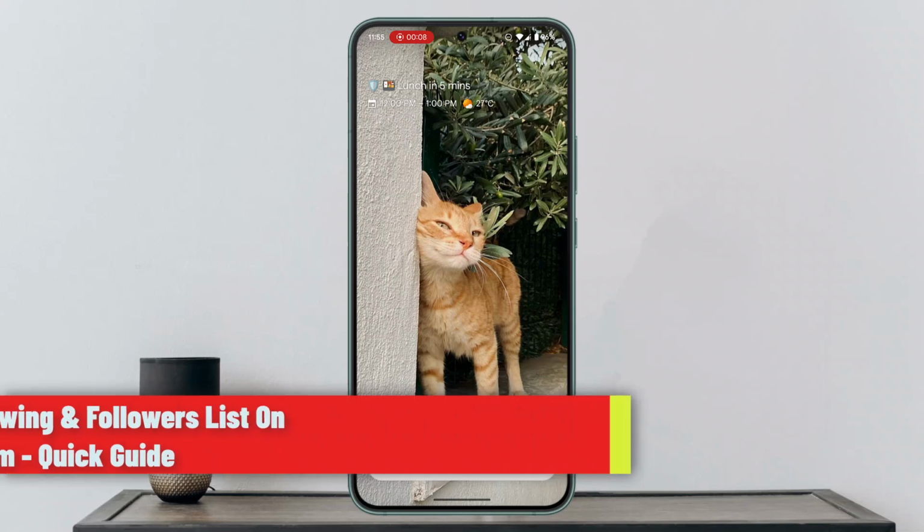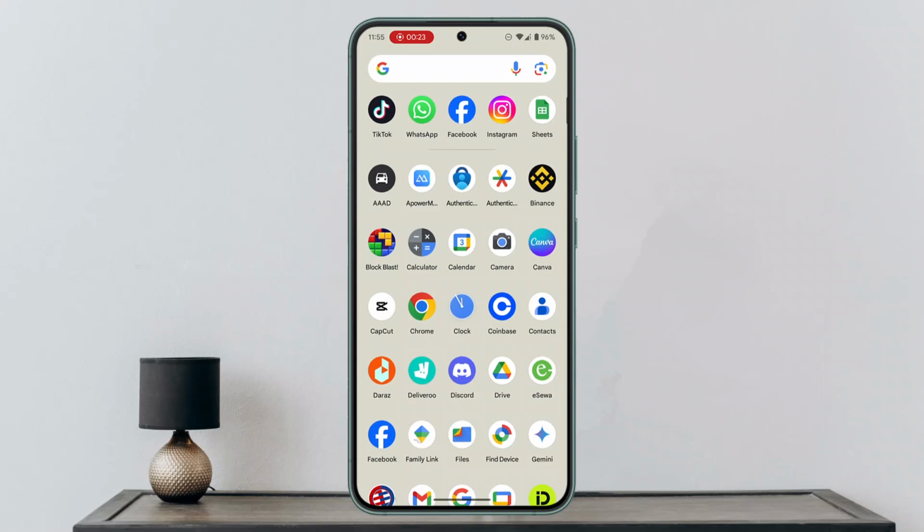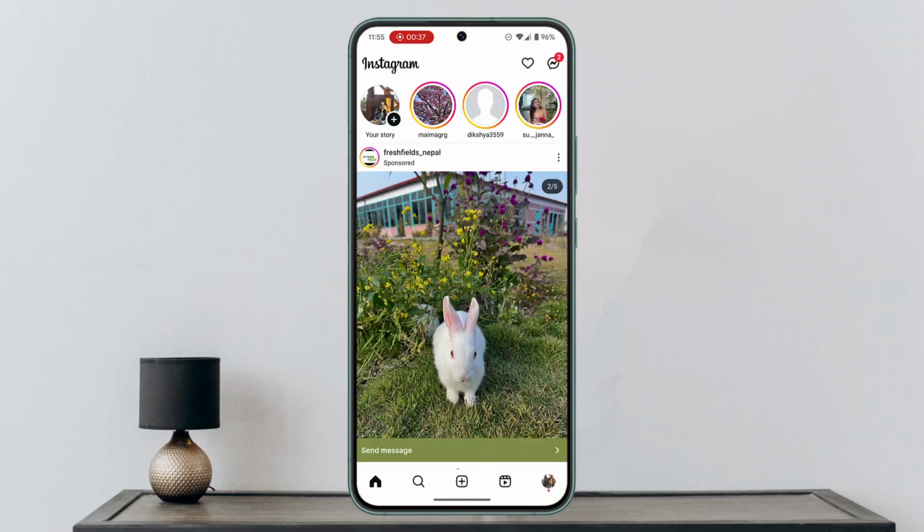In this guide video I'll walk you through the steps on how you can hide following and follower list on Instagram. To hide your following and follower list on Instagram, you need to make your account private, which restricts visibility to approved followers only. So that means those people who actually follow you will be able to see your following list. Unlike Facebook, there is no such directory which could help you to hide following as well as follower list.